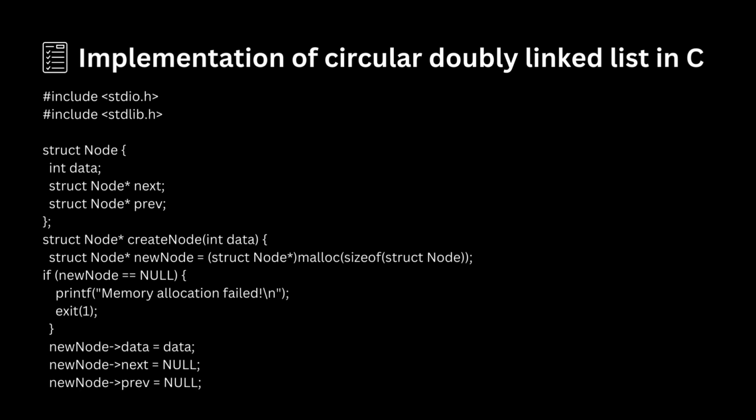This part initializes the members of the newly created node. newnode->data assigns the data parameter to the data member of the node. newnode->next and newnode->previous set the next and previous pointers of the node to null, indicating that this node is currently not linked to any other nodes. Return newnode. Finally, the function returns a pointer to the newly created node. Overall, this function dynamically allocates memory for a new node, initializes its data and pointers, and returns a pointer to the created node. It's a common function used when working with linked list implementations in C.